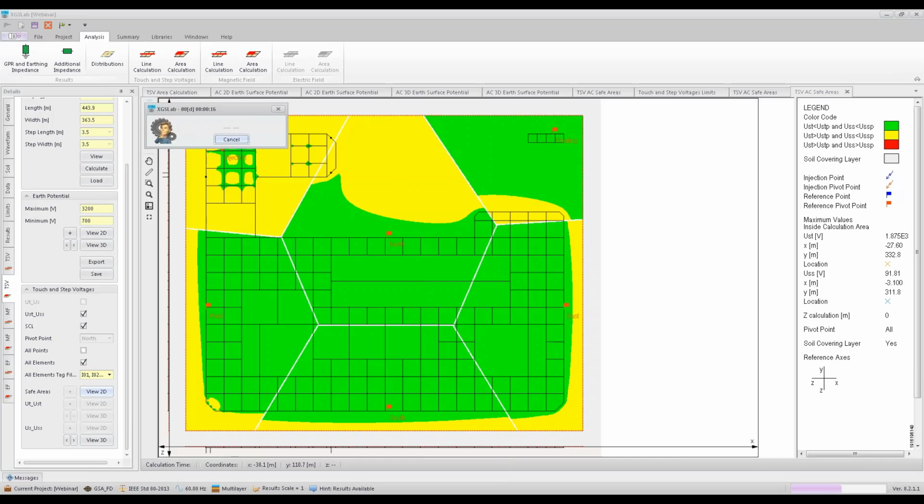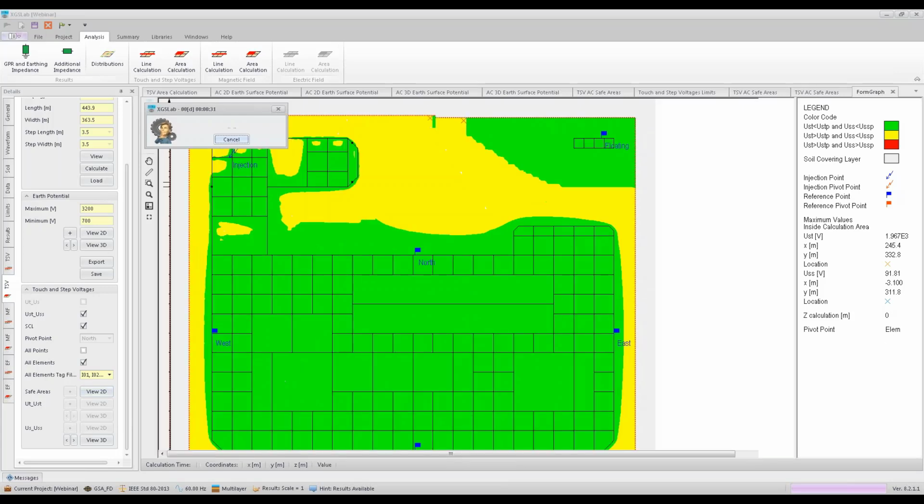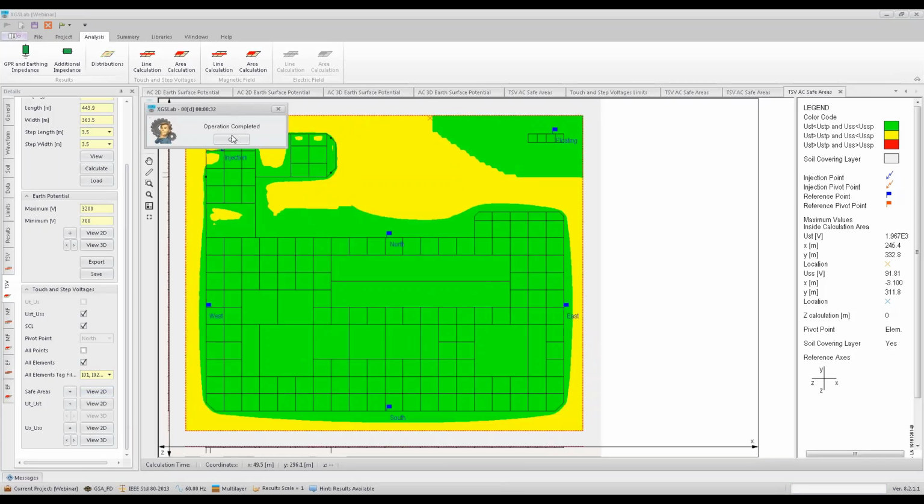So this means that if I have to analyze the safety condition of one place, the reference that I will take for that place is the closest element of the earthing system. And the result is this.